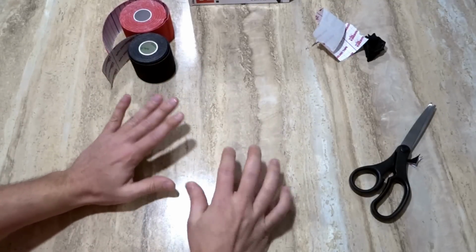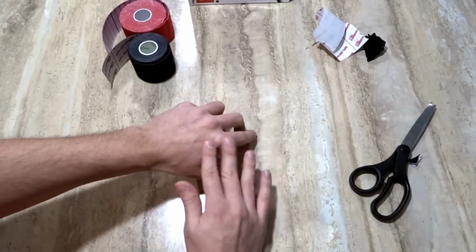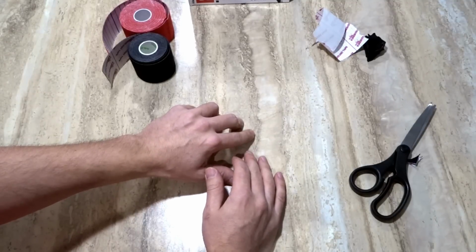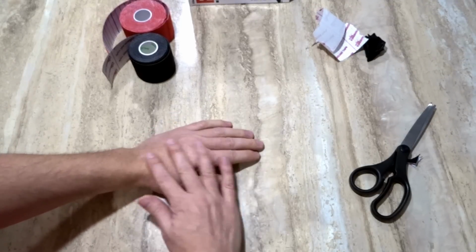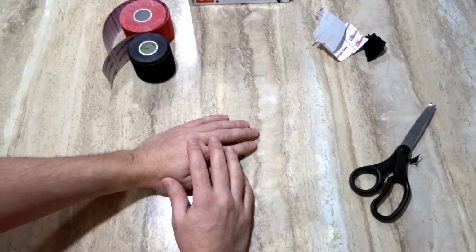It's water resistant, but it doesn't work well with oils. That's why you want to clean the surface of oils when you're applying, because even your own skin oils, you've got to watch out for. Clean the area off, make sure there's no dirt and oil there, and then apply it, and it'll stick amazing.